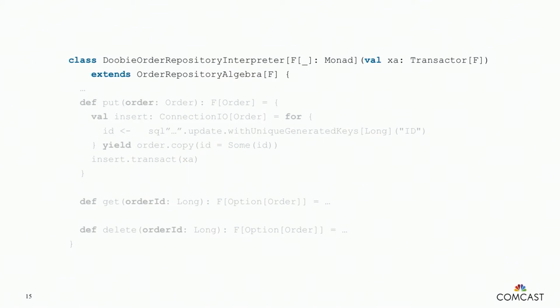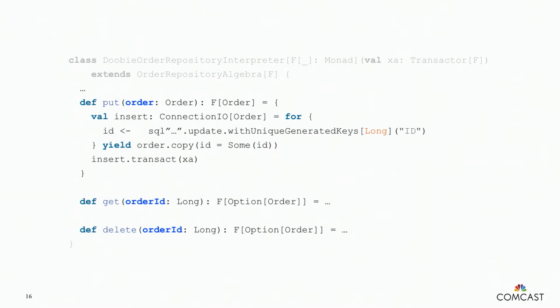And we are going to put the restriction on our effect type again to say that it has to be monad, because we do some nice for comprehension stuff in there. And we're going to take a little bit of information we need for doobie. And then I skipped some stuff that was in there that isn't all that important around setting up your transactions and things like that. And you'll see I eliminated the SQL. I don't write SQL. I don't want to claim that I do.